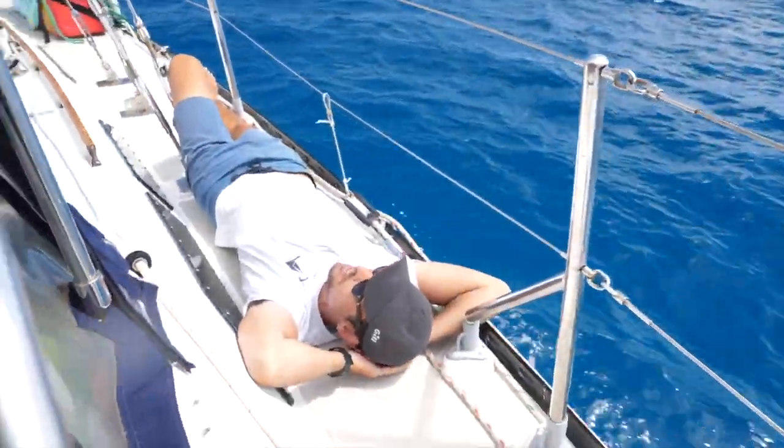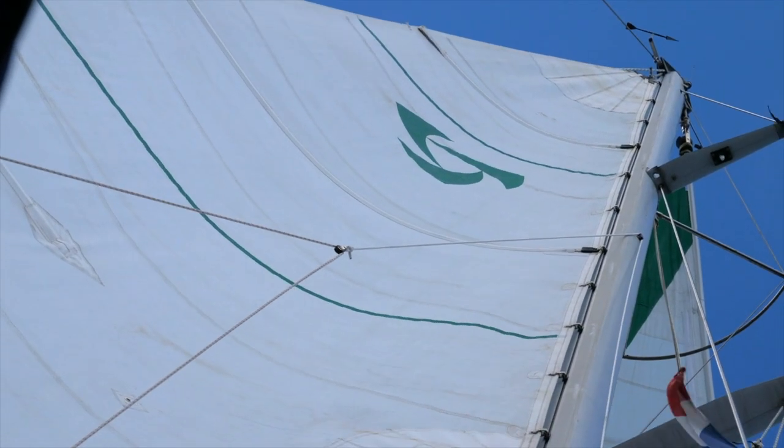What are you doing? Looking at the main, looking at the draft shape of the main. Taking it in.